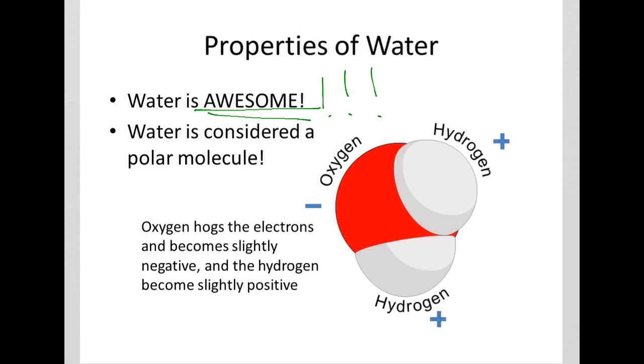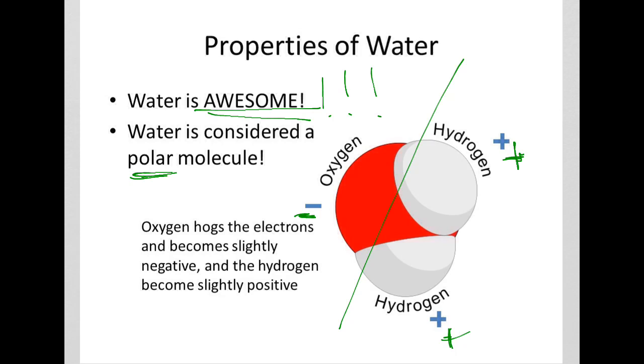Okay. Water is considered a polar molecule. That means it has poles to it, like the North Pole, South Pole, or poles of a magnet, positive, negative, or like we had positive and negative terminals of batteries. It's not going to be the same thing, but the idea that there's positive and negative sides is the same. And the reason that water is a polar molecule is that it has slightly negative areas and slightly positive areas. And if I sort of cut this water molecule in half, I have the negative area on one side and the positive area on the other.